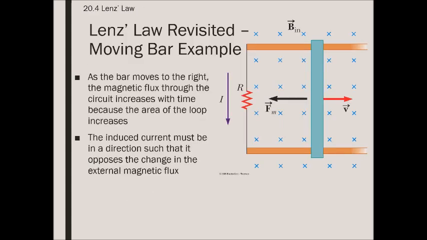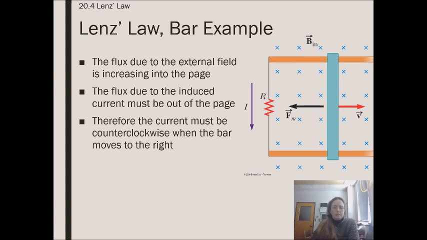Now we're going to go back to Lenz's law and see what Lenz's law gives us for an answer for the direction of the current. Remembering that Lenz's law says that any induced current must oppose the change in magnetic flux. In this first case, we have the bar moving to the right. That means the flux is increasing because my area is increasing. So B is constant, but A is increasing, that the magnetic field is into the screen and the magnetic flux is increasing into the screen.